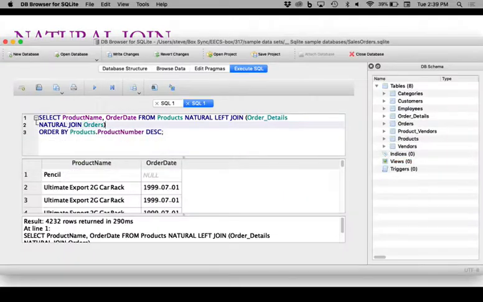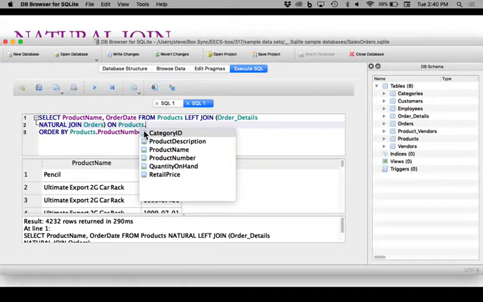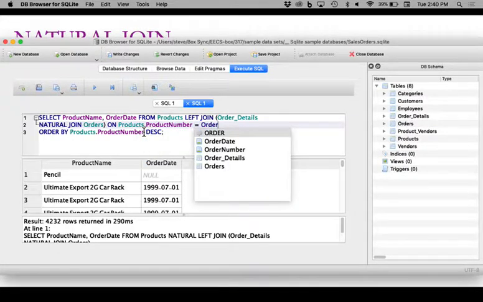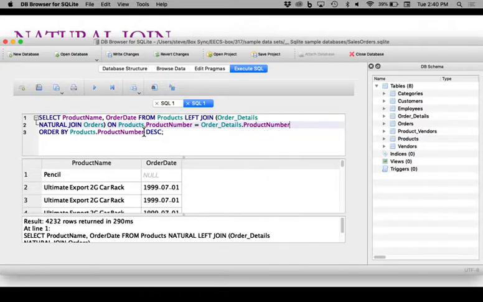So in the example we were working on, we wanted to do a join of order details and orders, and we want to do that based on the order number. So I could have also said just left join, but then I would have to say on products dot, I have to specify how to match them, which in this case is product number equals something like that.